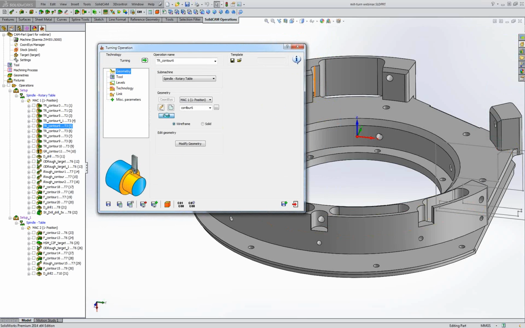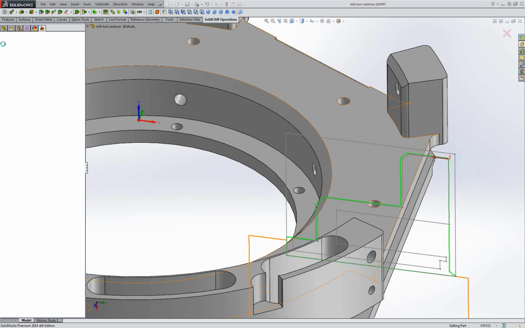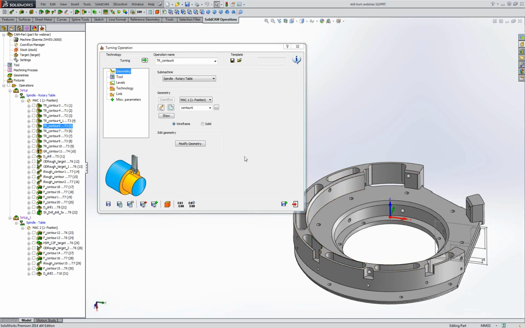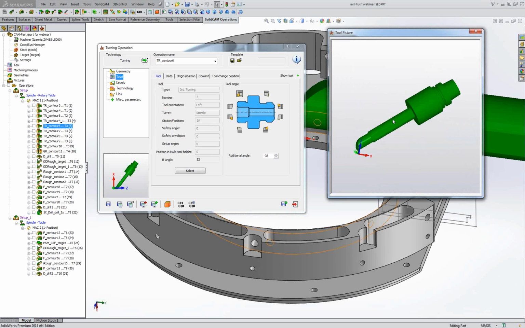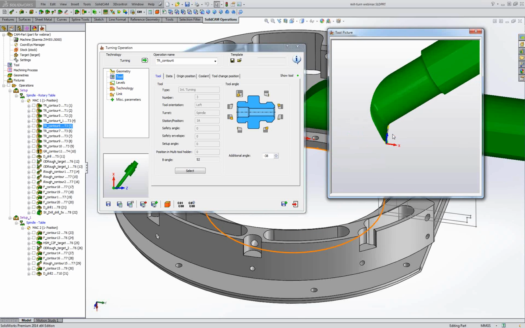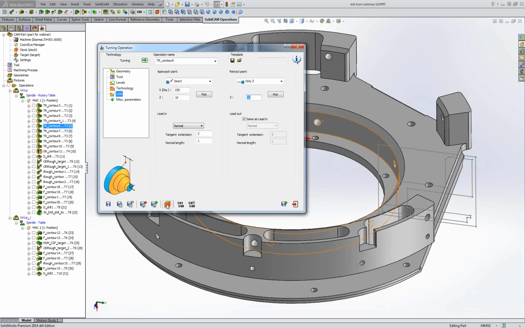Let's go to geometry. Geometry is this line as we define also in rough operation, but I also want to work in the left side of the part, in the negative zone. So I select this position, and if I place the coordinate system here in the view, you can see also an additional angle minus 38 degrees that I defined. Why? Because I want to position the insert with this edge vertical to our geometry. Link, the same link, and retract only in Z.